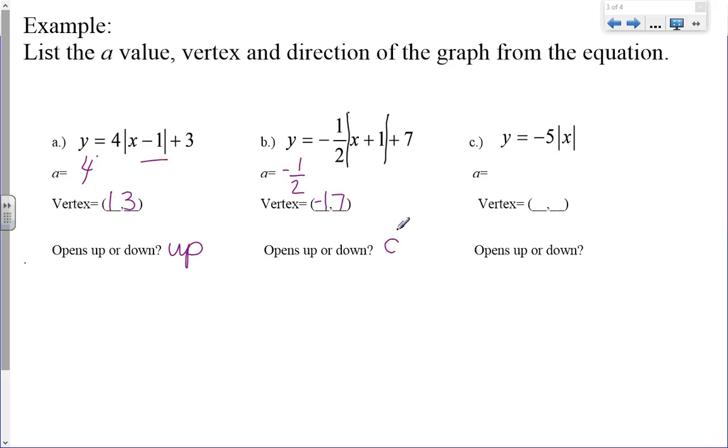Now they don't ask this question here, but I want to connect to what we said about wide and narrow. So when I look at this, the a value, when I drop the sign, the absolute value of negative 1 half is 1 half. And because that's less than 1, this is going to be a wide graph. And we'll talk about why that a is going to be kind of the rate of change of your function. So we're going to have a rate of change of 1 half.